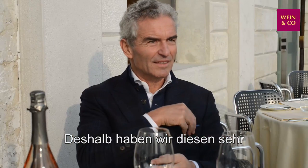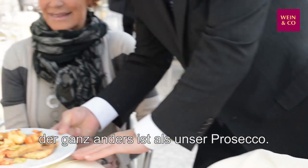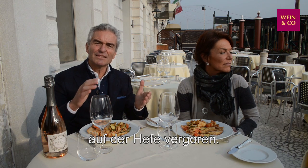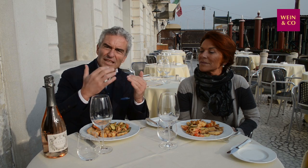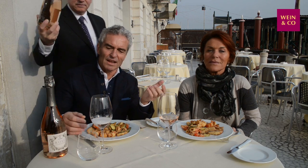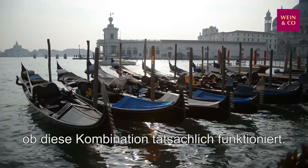We made this very particular sparkling wine that is completely different from our prosecco. It is a Pinot Noir fermented in pink, with a very long fermentation — six months in the yeast — to have a very elegant body structure. It's a sparkling wine with no sugar, so it's very dry. The bubbles are very thin because of this very long fermentation, and now we will try for the first time if the pairing is okay or not.